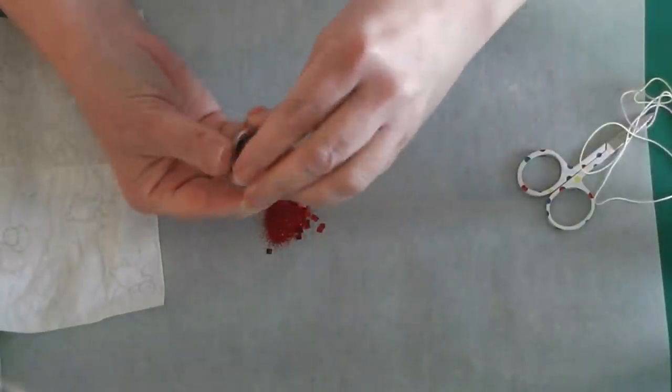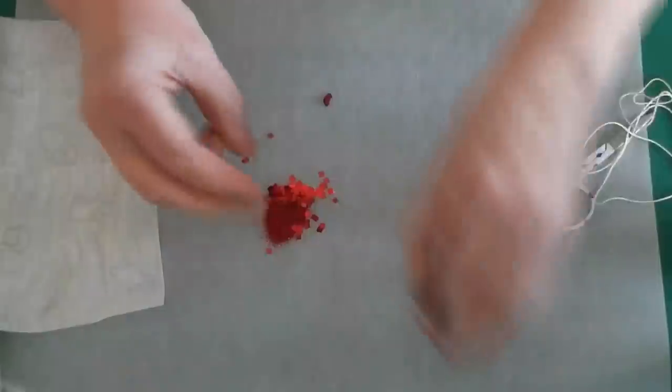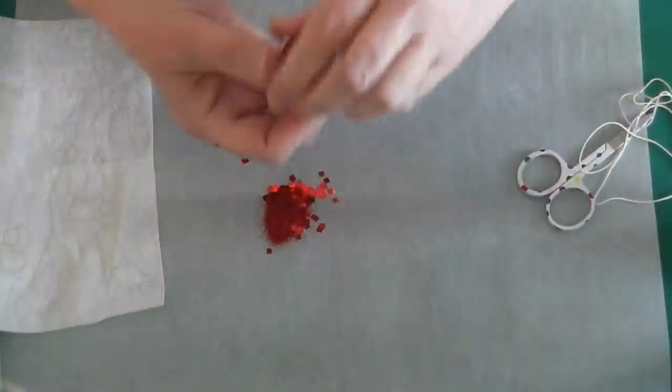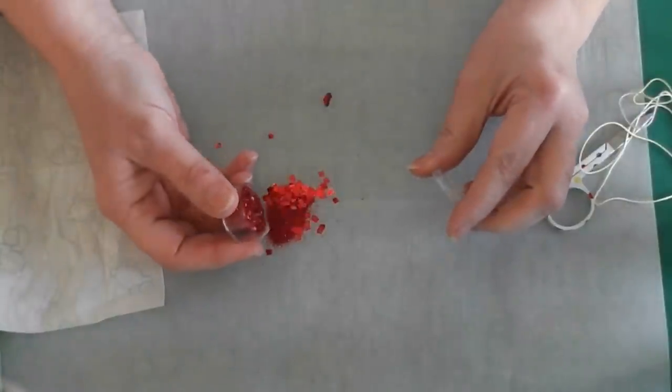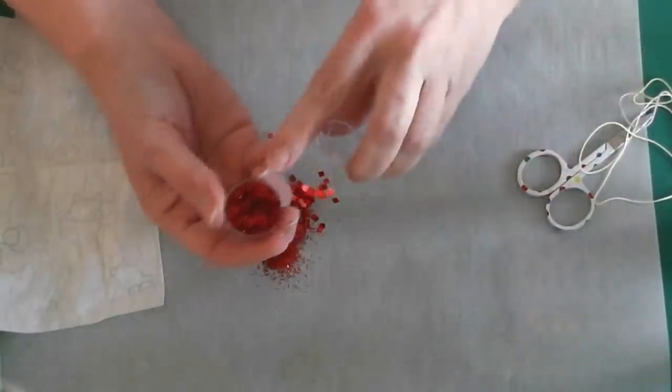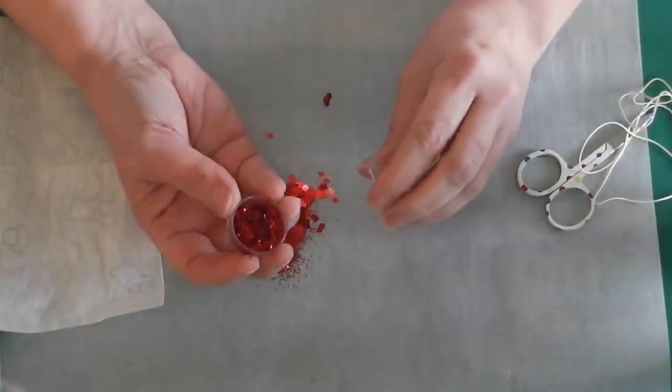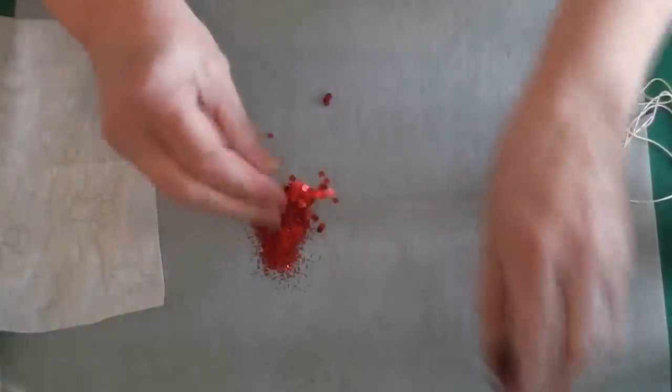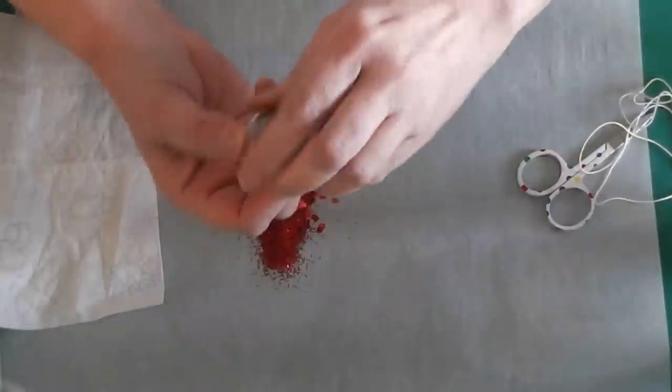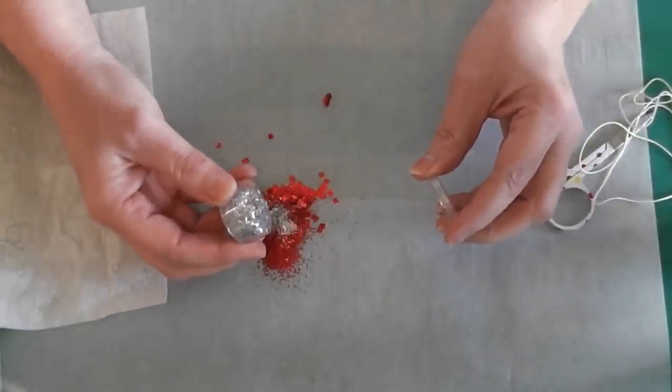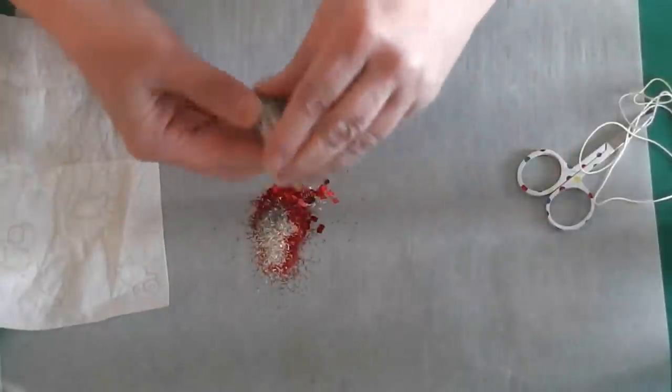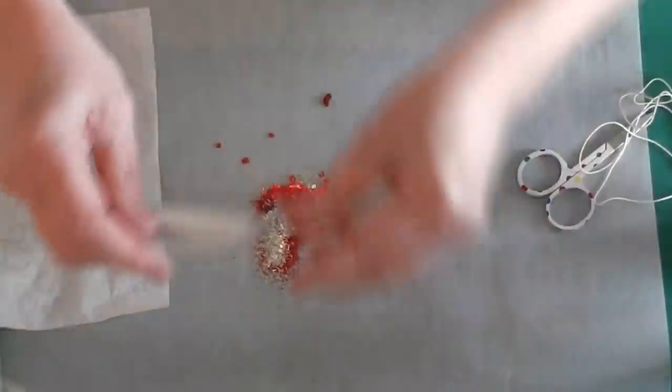Some of these came from the craft store, some of them came from the nail art displays, some came from Dollar Tree. I love this stuff. I think it's called eyelash glitter, it's like little fine stringy bits and so is this one. I decided to add some silver to it and then I have just some plain iridescent white.